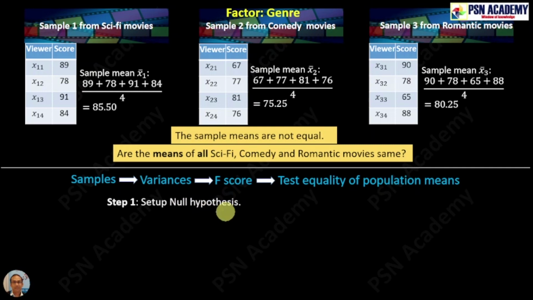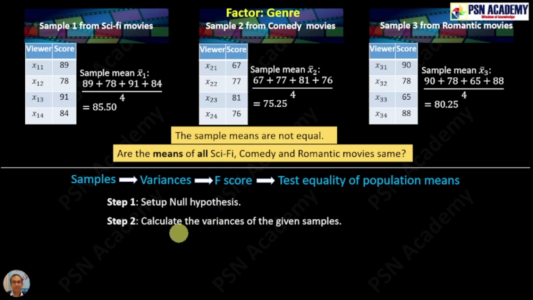What you want to know or what you want to test. So that is a question. The null hypothesis will say that all the means are equal, because the null hypothesis always tries to be in a neutral position. It does not care about the effects. That means whether it is a sci-fi movie or a comedy movie or a romantic movie, these genre types do not have any kind of effect on the scores. Null hypothesis wants to say that. So our null hypothesis will be that all the means will be the same, right?